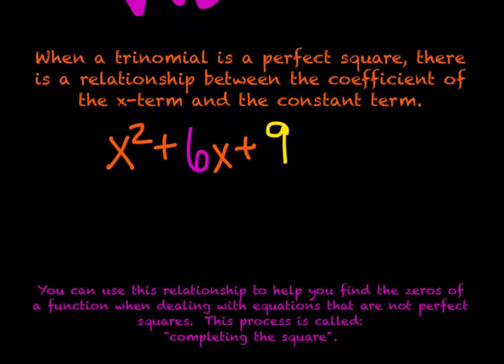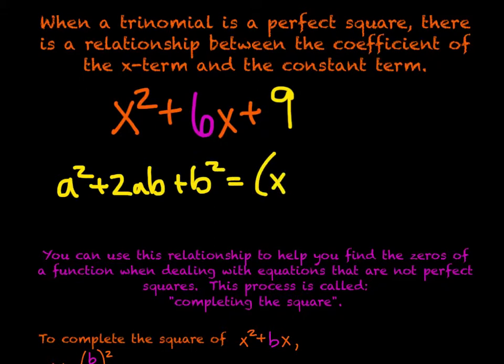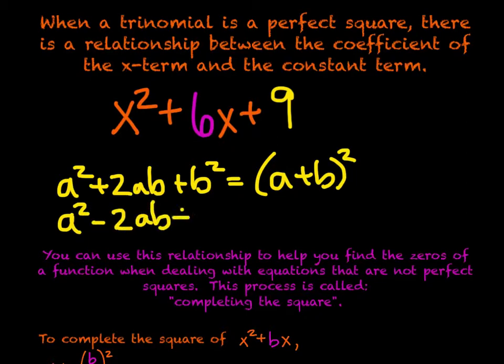So let's get started. Completing the square is dealing with the whole concept of perfect square trinomials. We've been working with perfect square trinomials quite a bit when we were factoring. We were dealing with situations where we had a squared plus 2ab plus b squared, and we could factor that into a plus b. Whoops, I wrote the wrong letter. We could write that as a plus b squared. We also had the situation where we had a squared minus 2ab plus b squared, and we can factor that into a minus b squared.